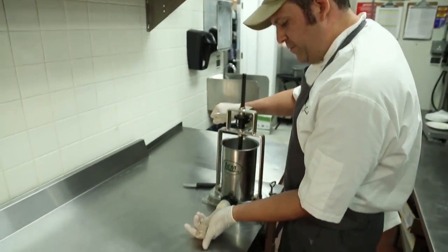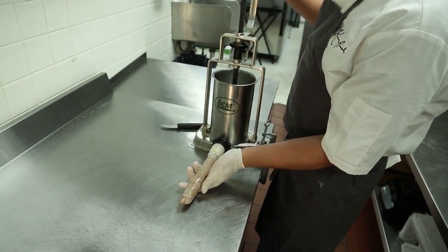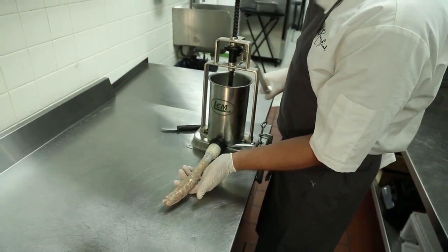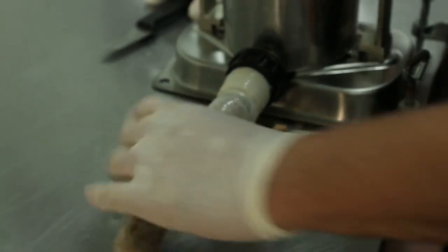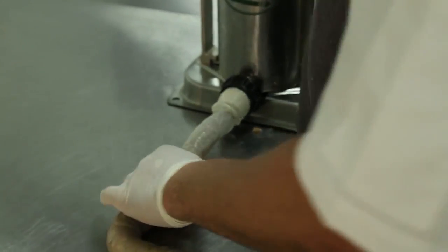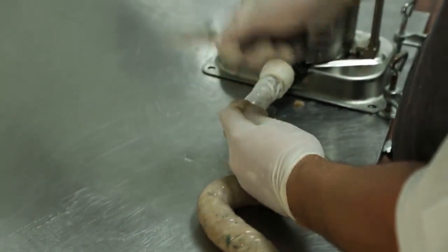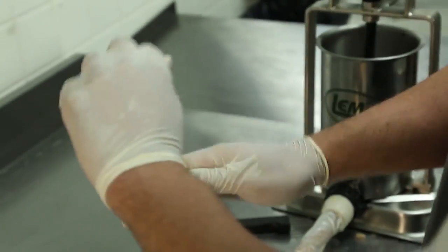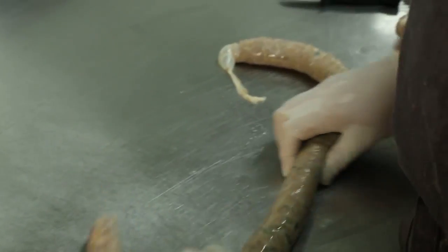You want to be very, very careful with this part because the casing could pop on you. So you just take your time. And as you can see, you just fill it up. The next step is to tie it off. Where we're at right now, it's perfect for at least one serving for me, maybe 2 or 3 for yourself. So we cut back the casing, and we are using all natural casing. This is the actual intestines of the pig. Like I said earlier, you don't want any of this to go to waste.